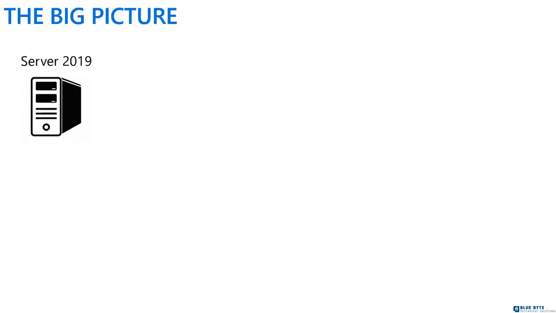The way I want everyone to think of this course is what I refer to as the big picture. The big picture is all the concepts that we cover in this course, all the technologies, and how they all integrate with each other to give us our enterprise environment. We're going to look at Windows Server 2019. I'm going to show you how to install the operating system. I'm going to cover the different editions of Windows Server 2019, licensing, activation.